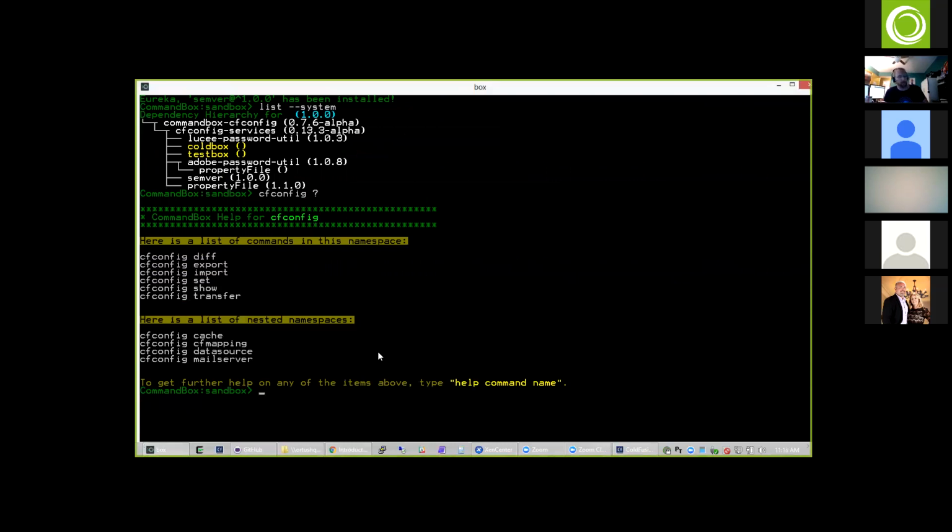And this is what we're going to build on top of to be able to take all the configuration from your servers and wrap it up in a way that you can package it with Docker really nicely. So let's create a little test app here. Make a directory and we'll call it Docker CFConfig. I can't use tab completion because I have not created it yet. And we'll change into that.